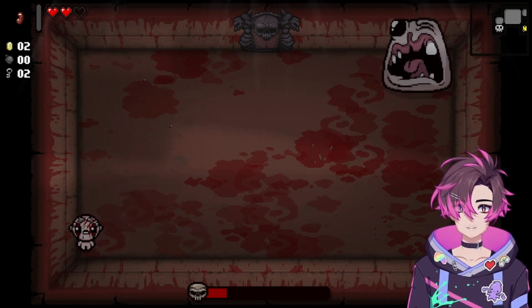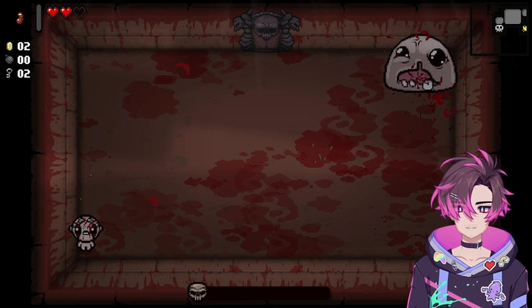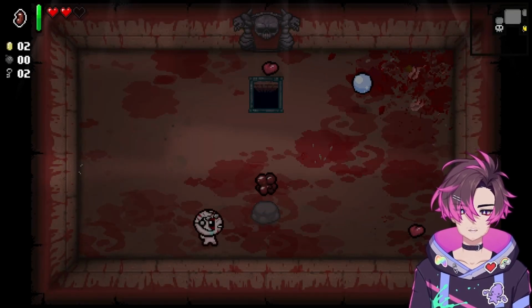Just sort of sit my tear on him. Yeah, keep spitting. Keep doing it. And he's dead. Monstro's tooth has appeared in the basement. And we get our heart back.